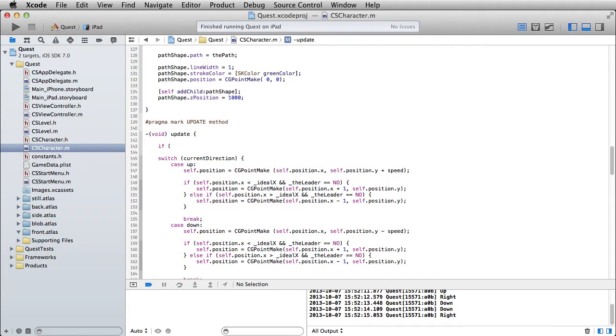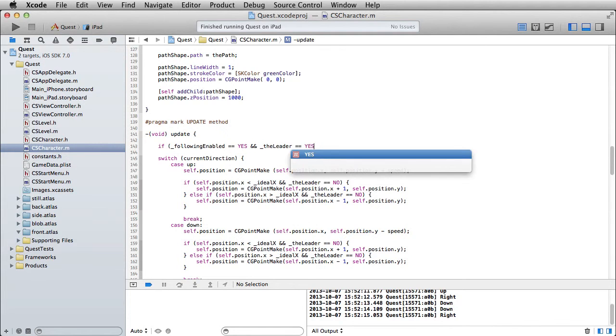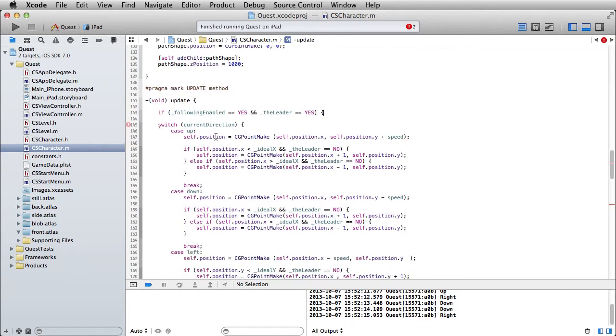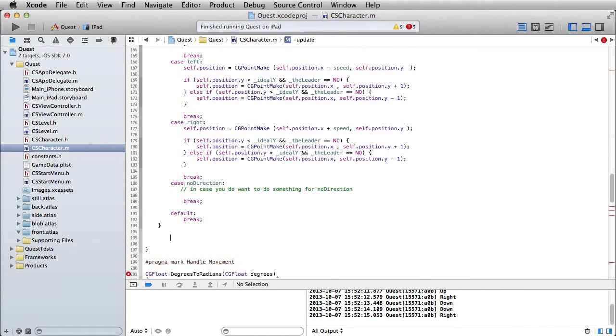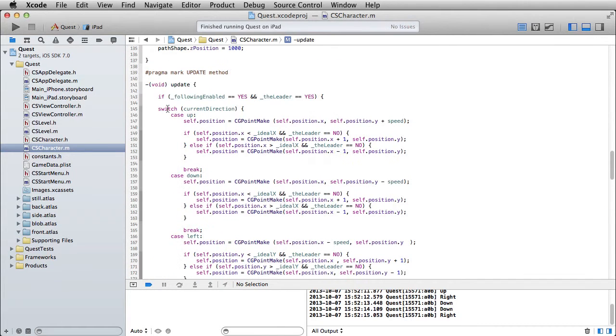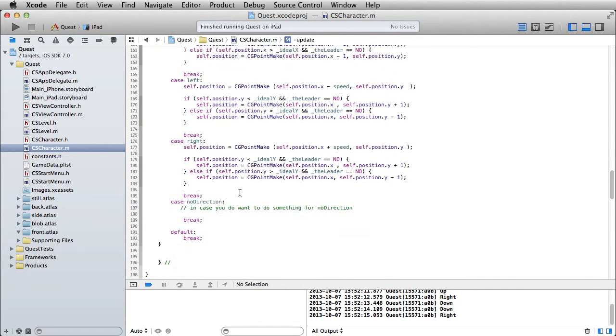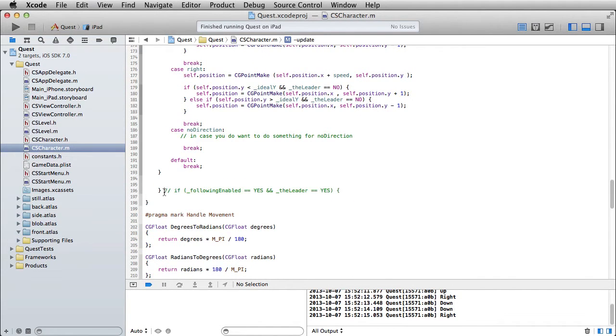So we'll put if followingEnabled equals yes, and also we're going to make sure that if you happen to be the leader, that equals yes, then you're also going to do all these things. Oops. So do an opening bracket here, and then come all the way back down to the bottom, closing bracket. And if you want to put a little note here as to what that closing bracket applies to, you can always just paste back in that line. I find that's often quite useful.